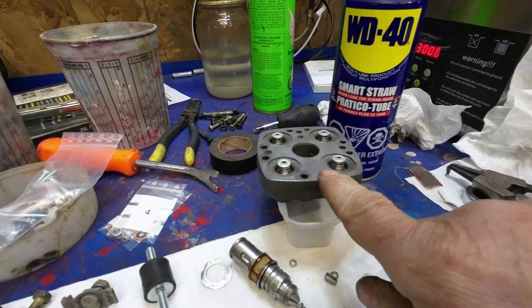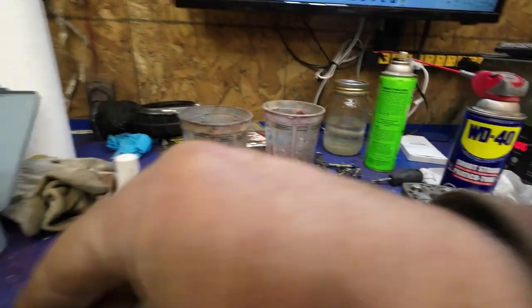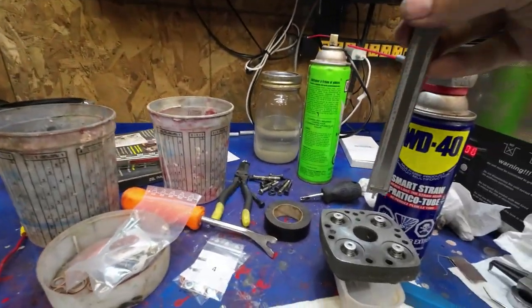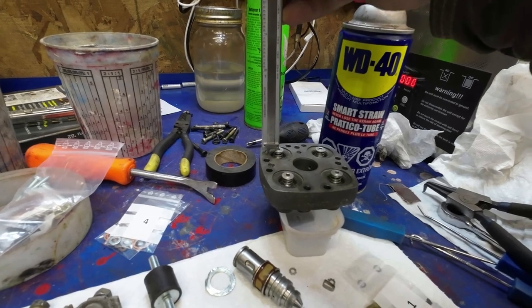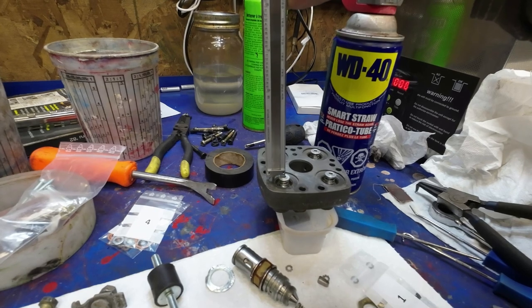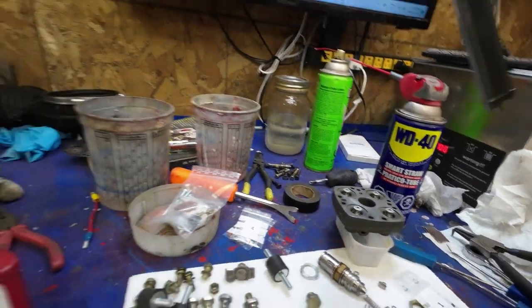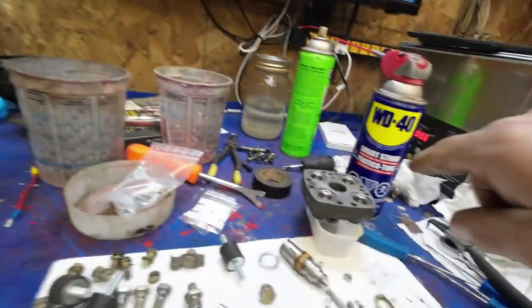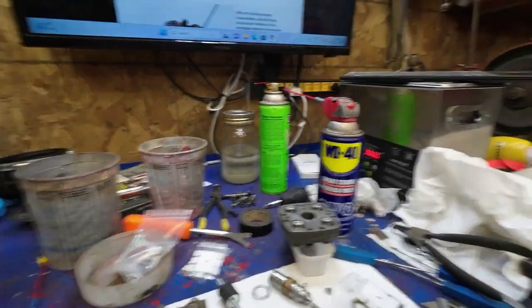Yeah, now one thing I've read up above here that's important, when you measure that distance right here, it should be between 4 and 5 millimeters, which is what I've got here, and they're all approximately the same. So those are all good. 4 to 5 millimeters, it says in there. Now I'll carry on reading.